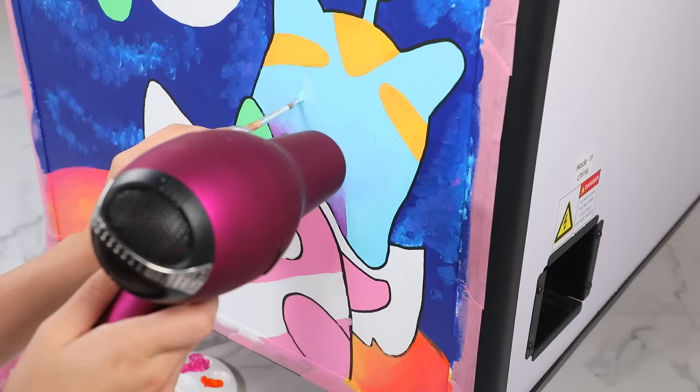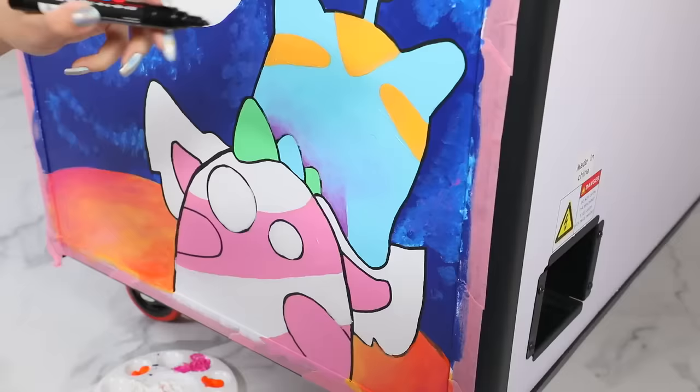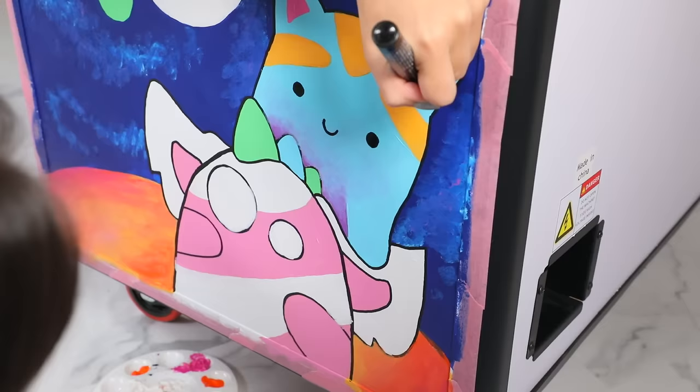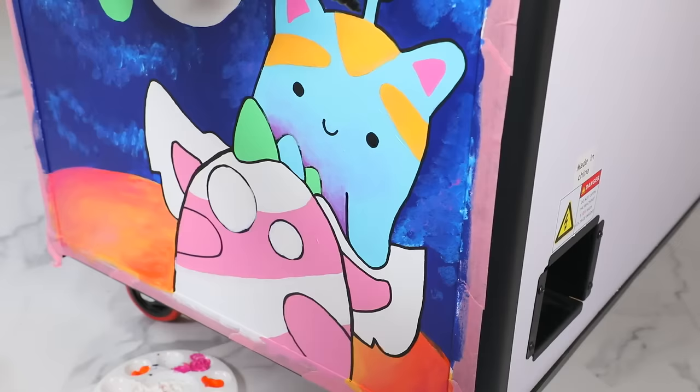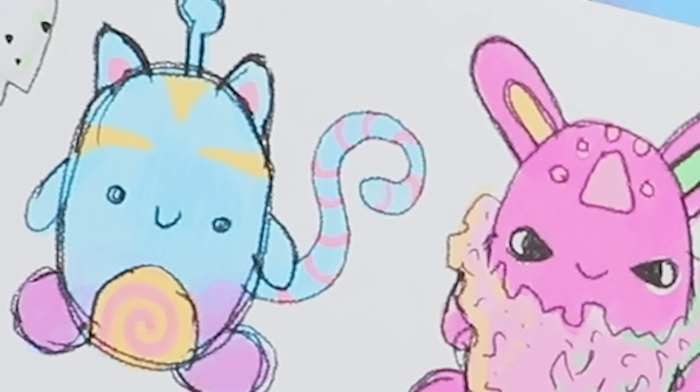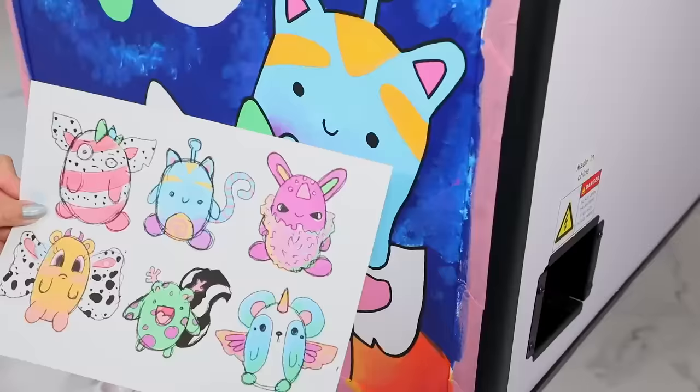I'm literally painting and blow drying the paint at the same time. Normally I'm able to switch back and forth between painting projects while one is drying, but for this I had my camera set up in this specific spot, so I was really focusing solely on this. I haven't been aware of how long it takes paint to dry in a long time — it takes forever, it's truly painful. Then I feel like something's missing — let me reference the sketch. Zuzu's tail! How on earth could I forget that?